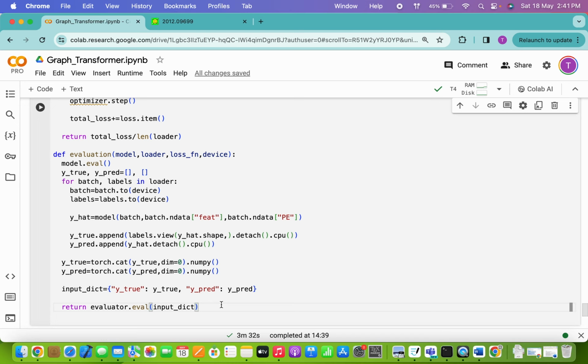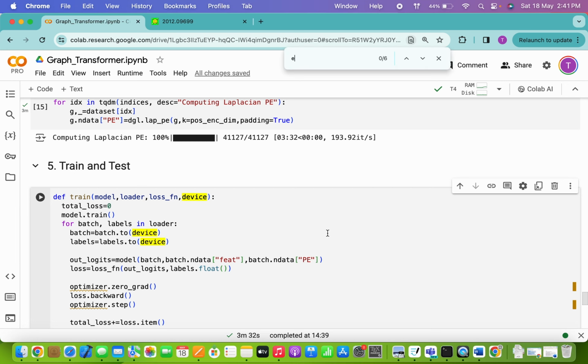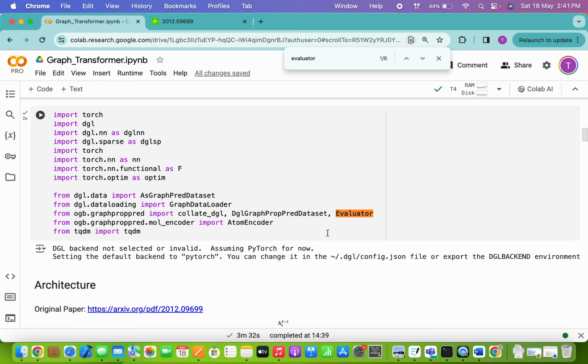And here I have evaluator, let me see if I have imported it somewhere. So evaluator here is the API for evaluating the ROC AUC.